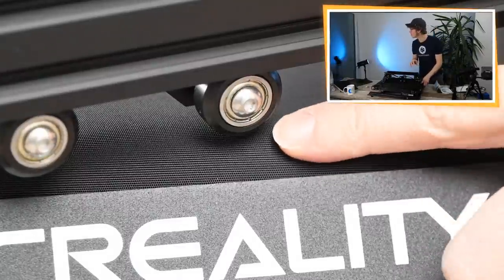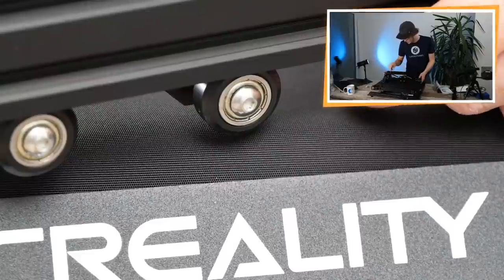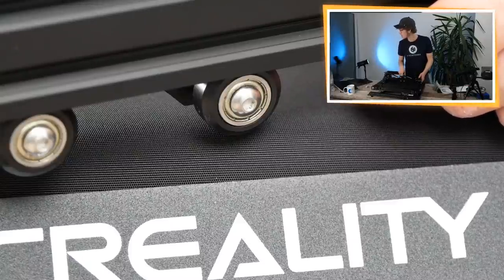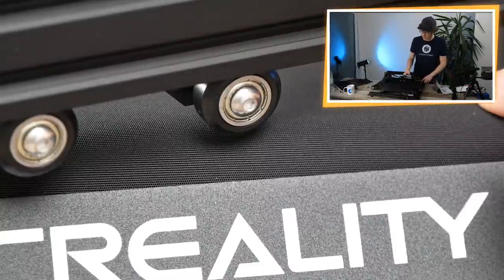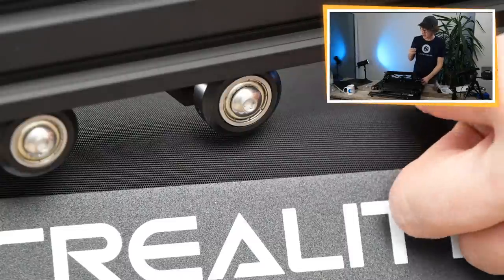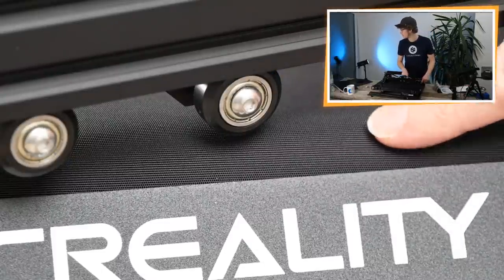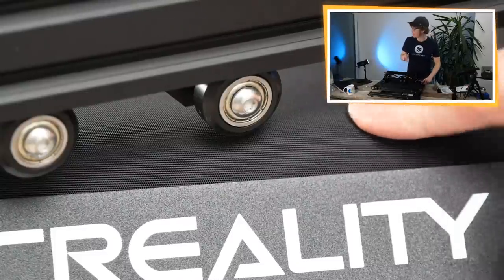So there you go. It's a really fine woven structure. It's sewn together at some position on the belt. I think we're gonna see that later, as soon as we turn it on. It feels kind of slippery. I don't know if the printed material is just grabbing into the surface by really digging into the woven structure, or if you have real adhesion between, for example, your PLA and the belt itself.